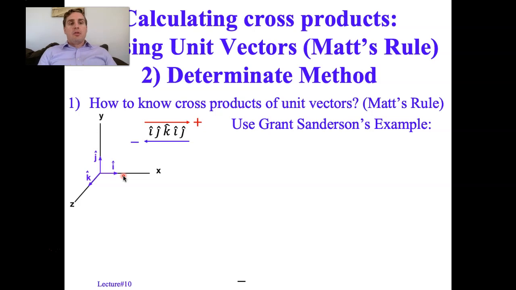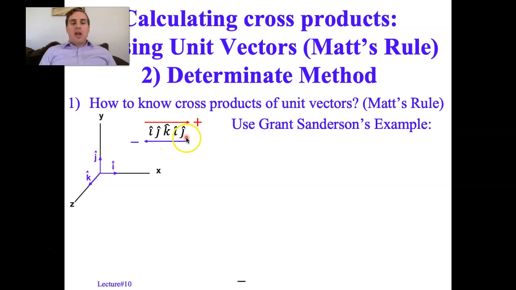I hope those of you that are watching this video verify that using the right-hand rule. Notice i hat is adjacent to j hat in this rule, and I could put another k hat over here because it would just be i, j, k, i, j, k, and so on. But the idea is that if we're moving to the right, you should assign a positive to your answer. But if you're moving to the left, you should assign a negative to your answer.